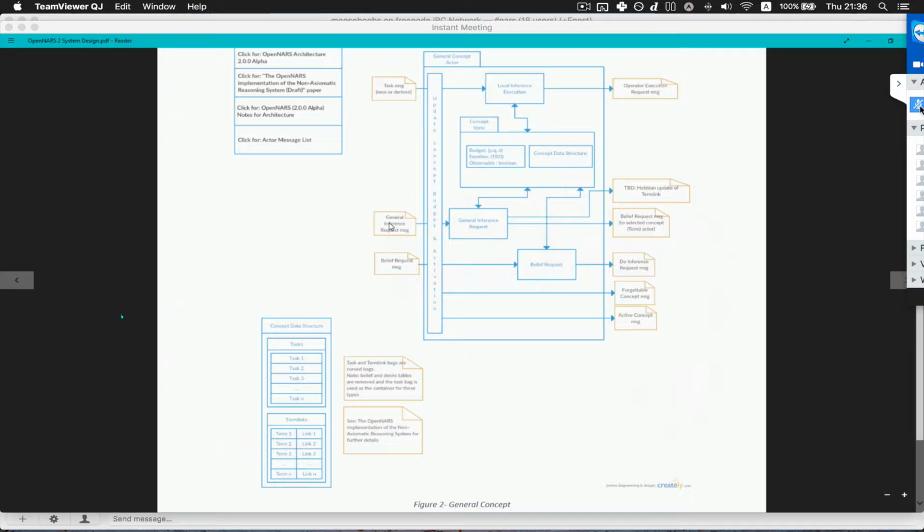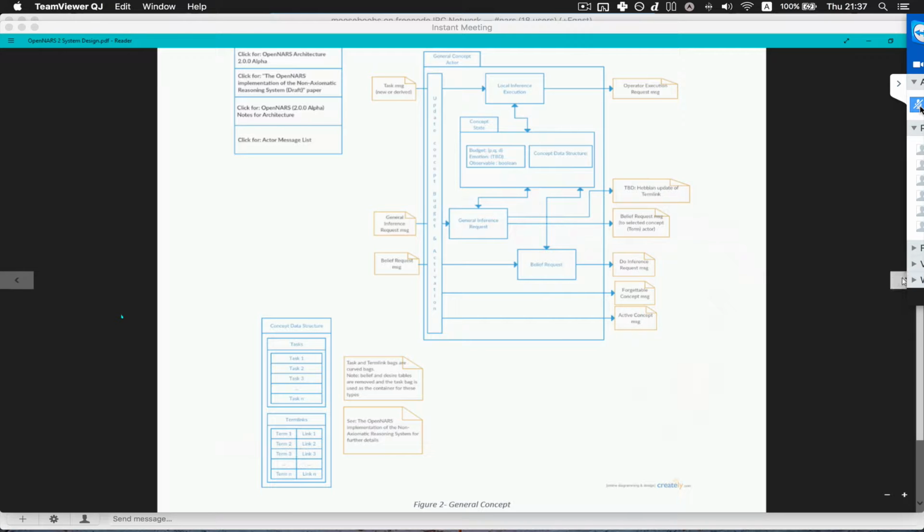And the same way, when the message comes in, it has the priority of the sending concept as well. So this concept can also update its own link strength for that particular link.